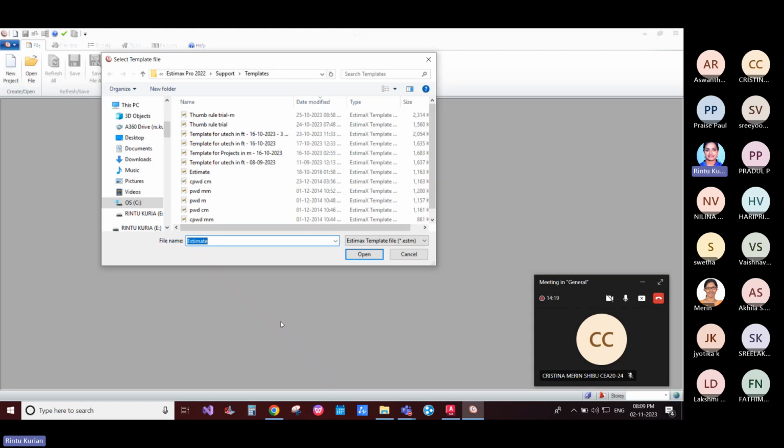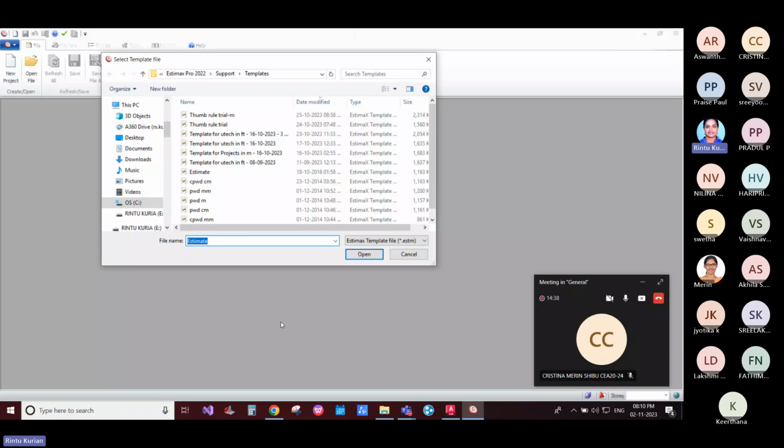Now, this is another important thing you have to take note. We have different templates available for Estimax, and we'll be using a template in order to do the estimation. Each template will have a different rate analysis, and it will also have a different set of equations for calculating the values. And the output report will also be slightly different for each template. So you can use your template wisely in order to get the proper result. And in your case, I'll give a template for using so that you don't have a confusion in that case.